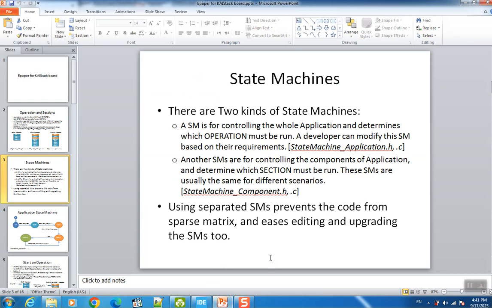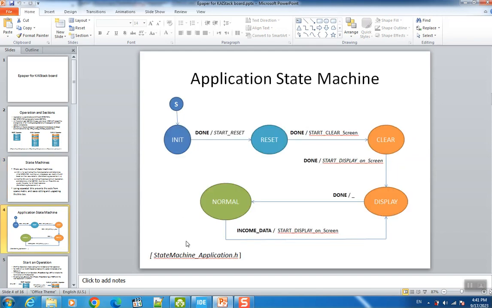Using separated state machines prevents the code from becoming a sparse matrix and eases editing and upgrading the state machines too. The application state machine is a place where we can define our display scenarios for our application.